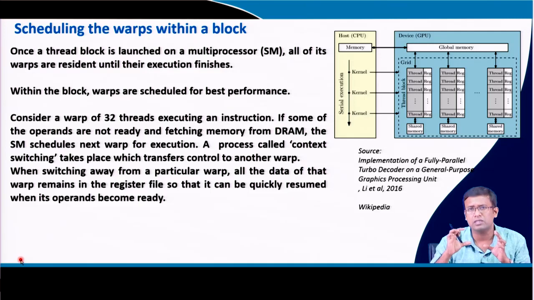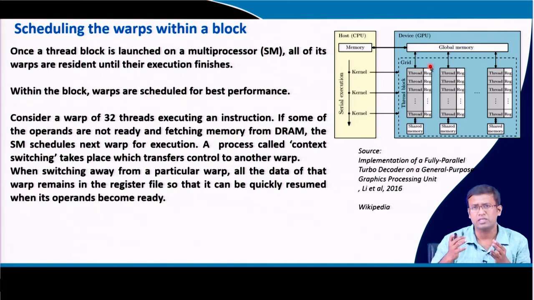How is this context switching done? The threads in these warps have their own register memory. The streaming multiprocessor has a large number of registers, and other registers are associated with the next warp, and then this next warp starts operating. Once the next warp does some memory search, by that time the warp which was launched first has got its memory and loaded the registers. It becomes active again, and there is a switching away from the warps, but the register data always remains on the warps.